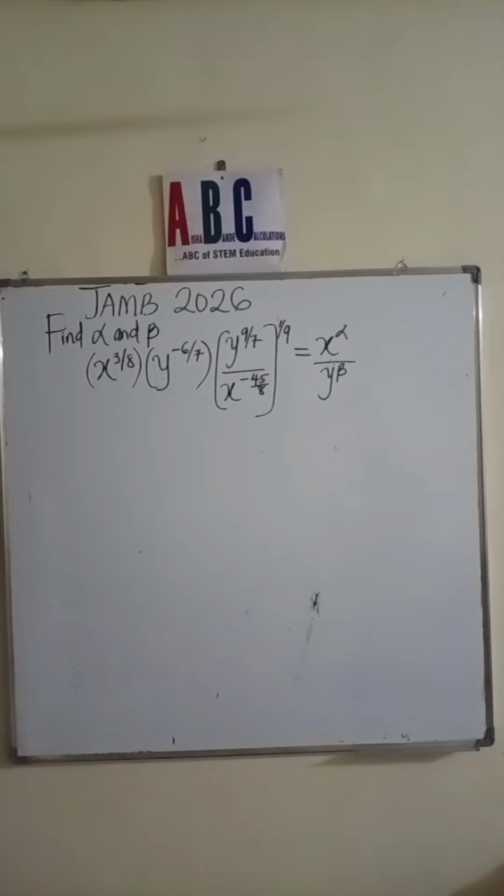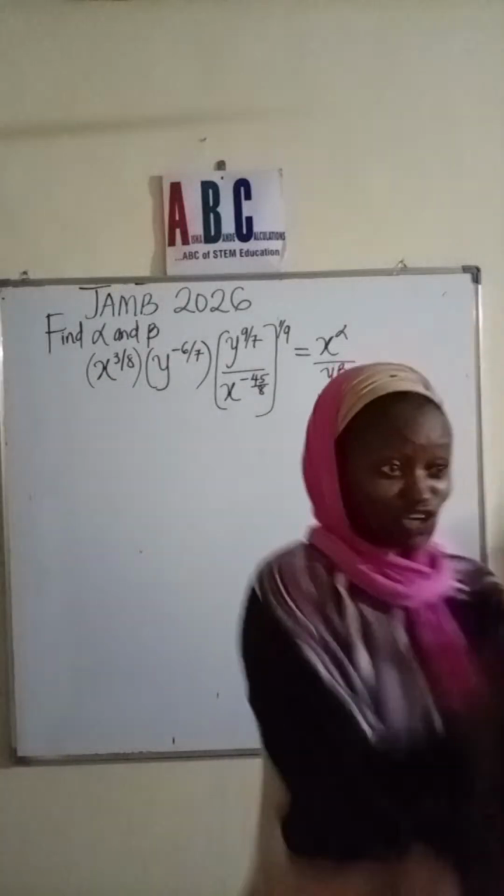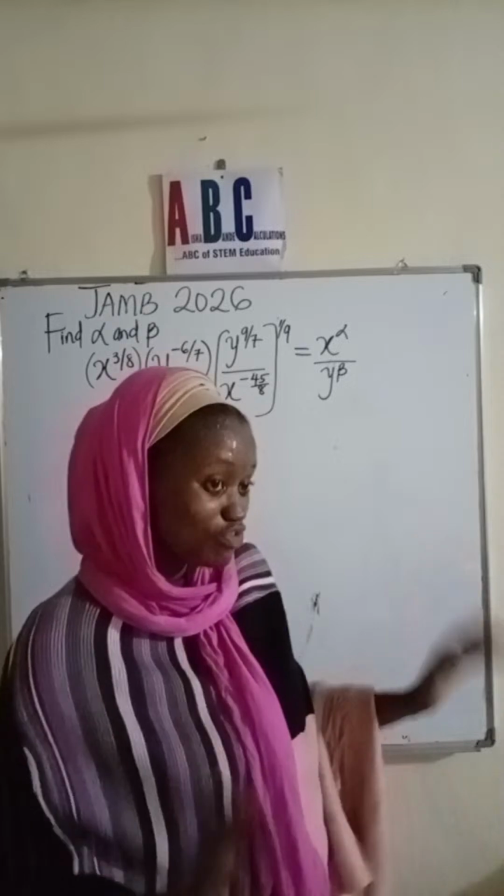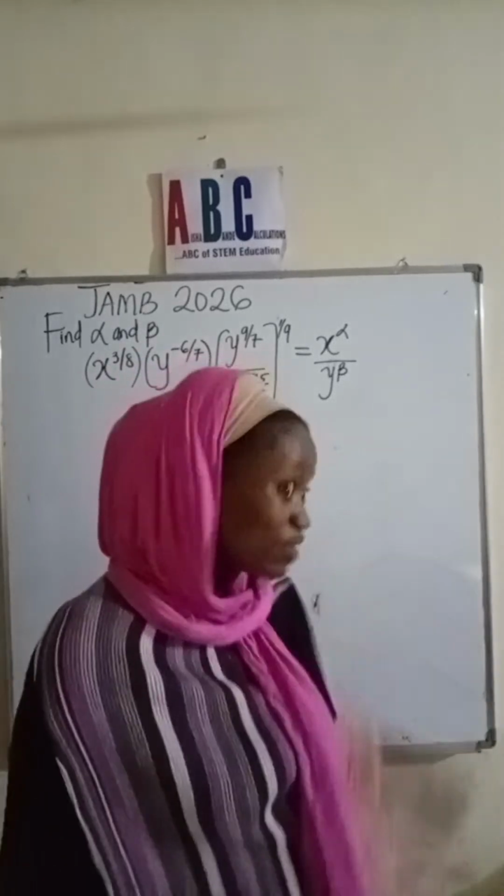Guys, let's solve at our end. Once we solve on the paper, if you have there, you see that the thing is so easy. Should I give options? We are looking for alpha and beta. The reason why I don't want to be giving options is that if I don't give options, everybody will keep quiet. Nobody will drop answer. Everybody acts like they solve. If I give options, everyone will start choosing random answers. That's why I don't want to be giving options.